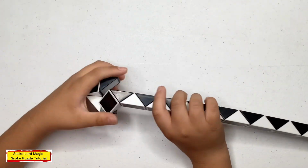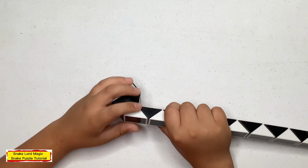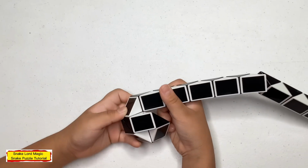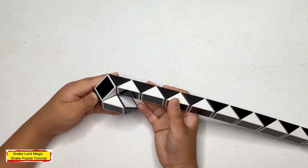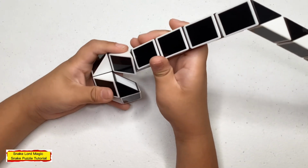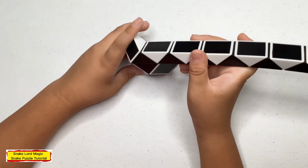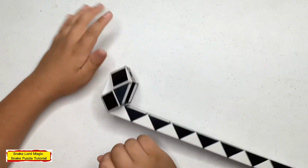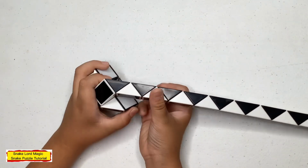Now, twist white one away from you. Now, twist white one down. Now, twist black one to the right. Now, this black one to the right. Now, this white one down. Now, this white one away from you. Now, this black one down. Now, this white one up.